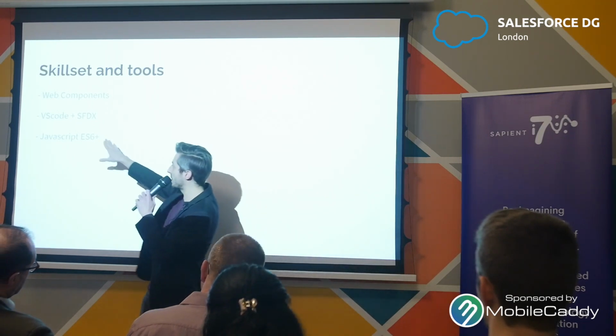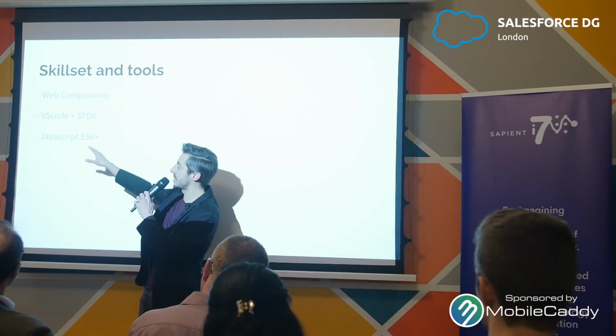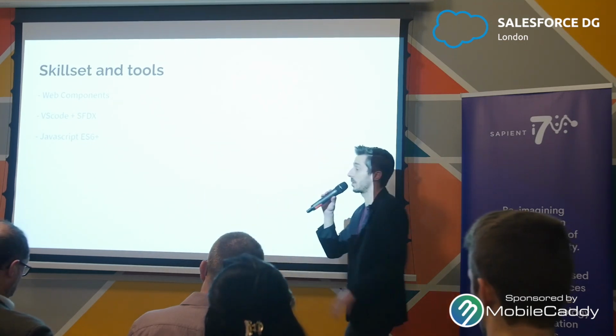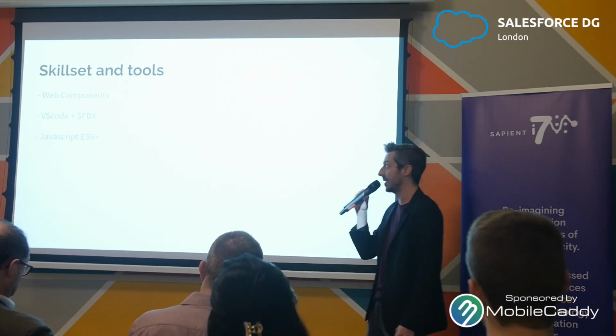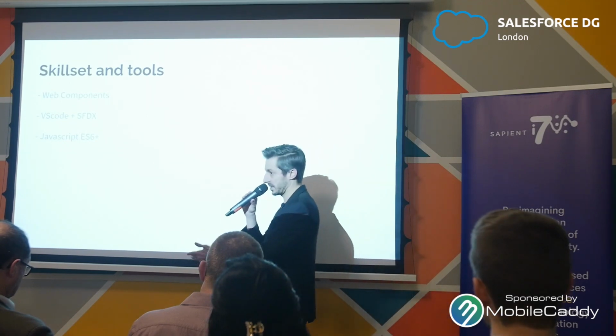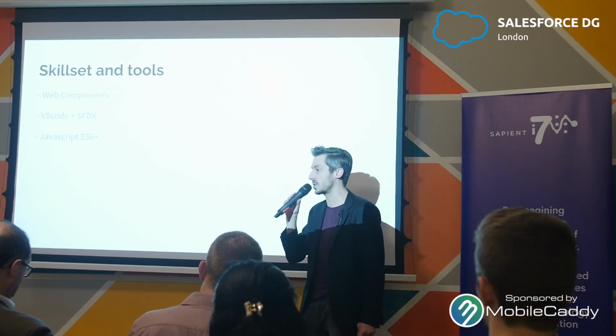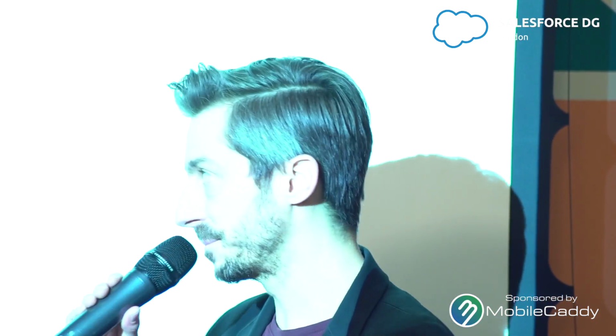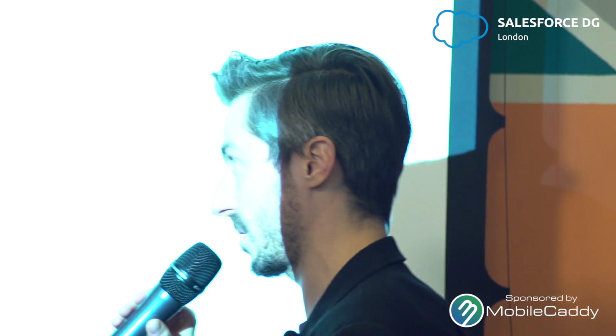Now, I'm not going to insist too much on this, but I'm really excited about it, and I'm already using a lot in the new framework. It's ES6 and plus, so it goes beyond that, but mostly modules, arrow functions, anything related to functional programming, and proper JavaScript as well will be available in LWC out of the box.